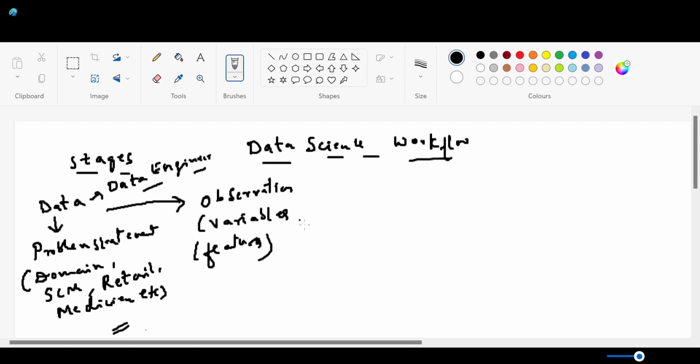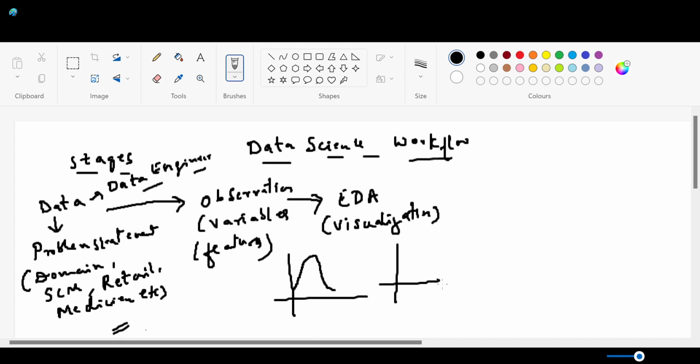Once we understand that, the next thing is to perform something called EDA, exploratory data analysis. Typically we perform visualization. We conduct a lot of visualizations and try to find some insights or inferences. For example, you may check the distribution of the data, or you might check the relationship between the different variables. Generally speaking, you might conduct bivariate or univariate kinds of analysis. These visualizations will definitely give us a lot of information about your data.